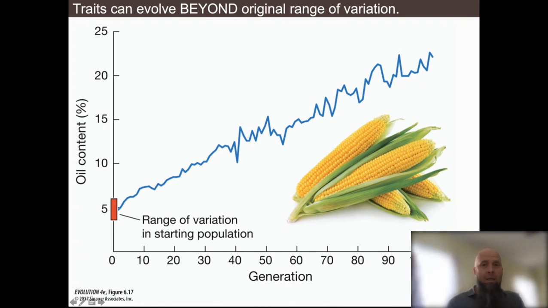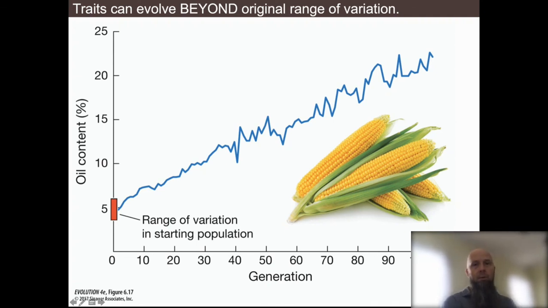I bet if you go back to Mars in a couple thousand years, the shortest person is not going to be 5 foot, right? They're going to be people that are 4'6" on Mars. Even though that is outside the range of variation of the population today, through selection on these traits that are determined by many, many genes, we can find new optimal combinations of alleles that exist today that produce new phenotypes that are more optimal.